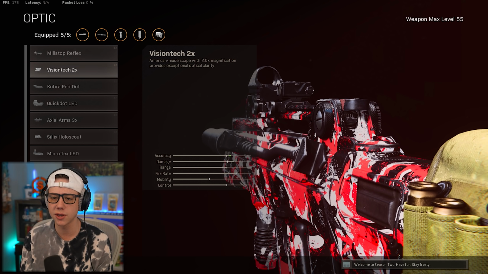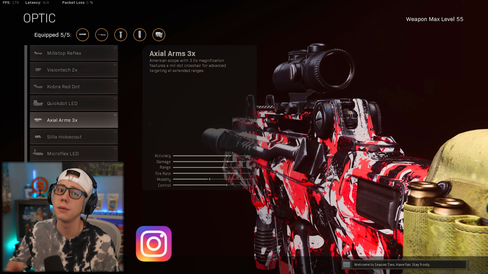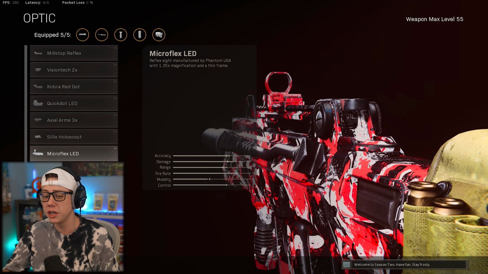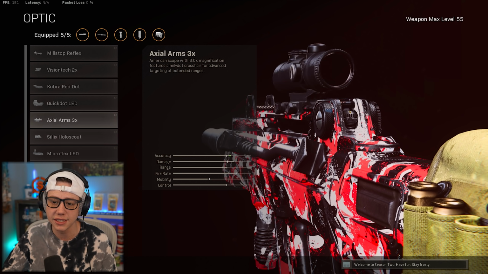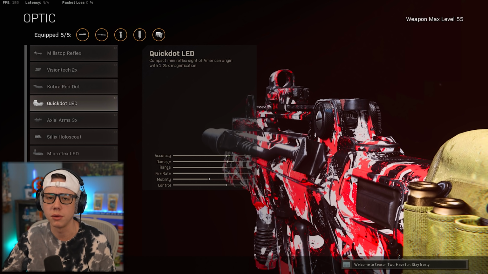Optics, nothing changed. This is all personal preference. Obviously, the 3x is a very, very popular choice on the M16, on the AUG, on the Stoner. If you're using more of a close range based weapon, the Microflex LED isn't bad. The Quick Dot LED is not awful either. But like I said, this really just all comes down to preference.